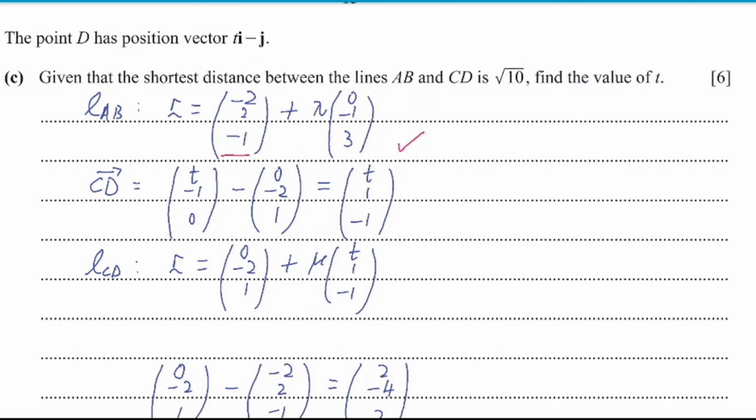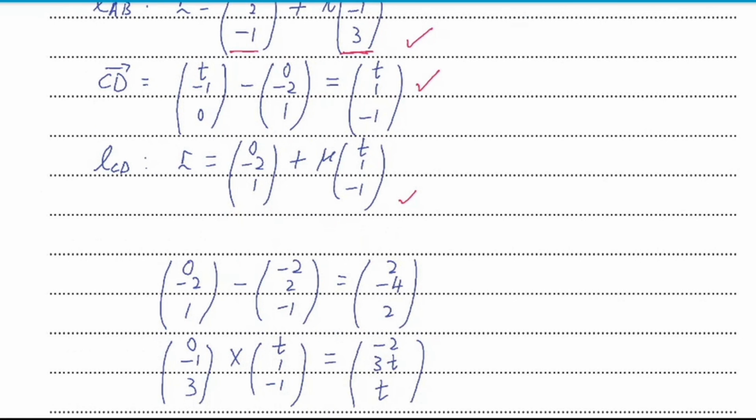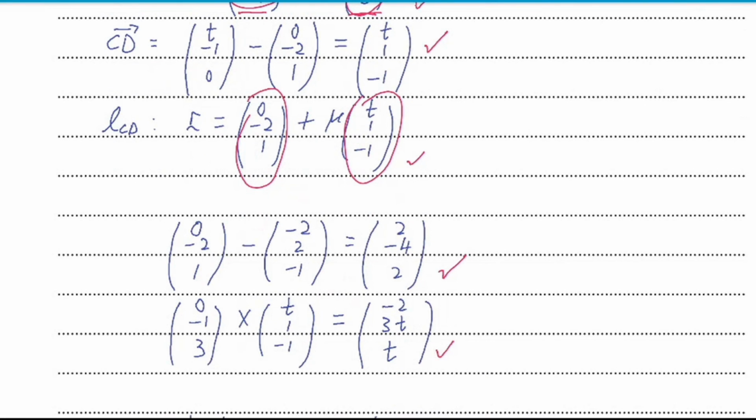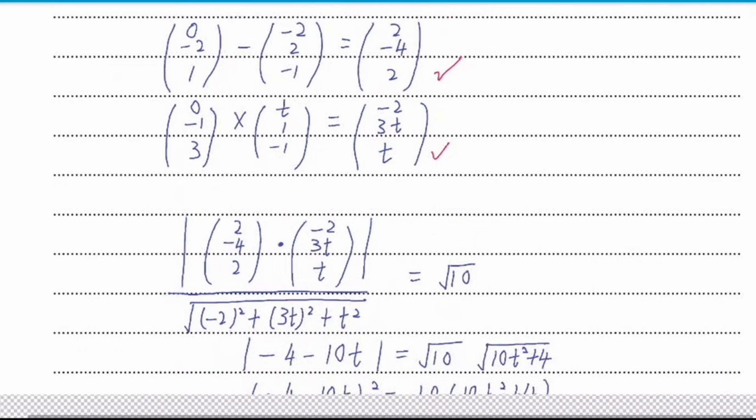Line AB, just take any point, A or B here, and for the direction we can use the vector AB that we have earlier. For CD we need to find a little bit, so we could use OD minus OC to get the direction of the line CD, which could be the vector CD itself. Then we form the equation of the line CD. After that, just recall the formula: point minus point, direction cross direction. When we cross the directions, it is already in terms of t. After that is to put them together.